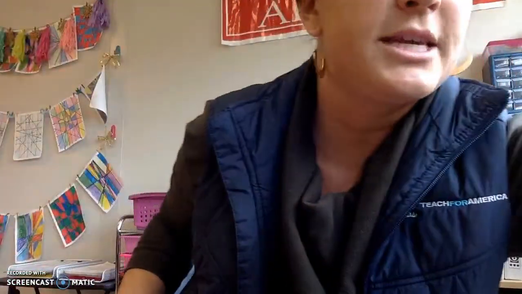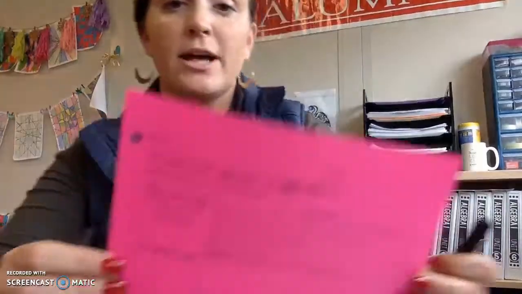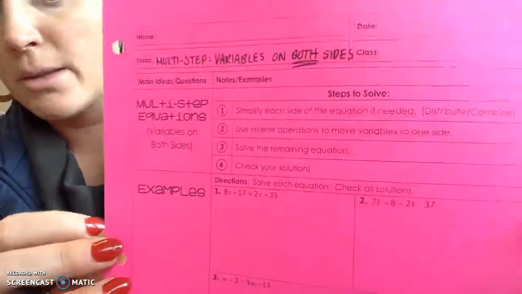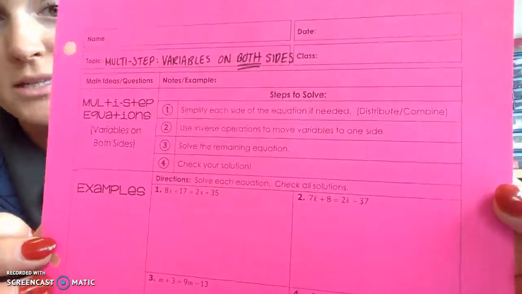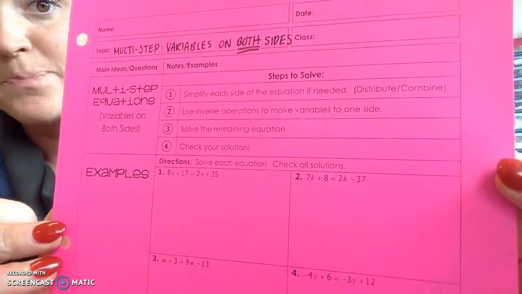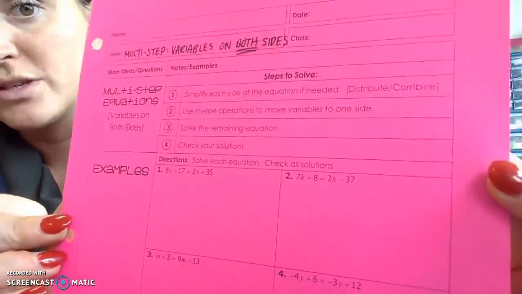So for your topic today, I'm just going to write multi-step equations, variables on both sides. That's the big thing today. Instead of them only being on one side, they are now on both sides. And like I was saying in the video lesson from yesterday, it's just going to get a little bit harder each time, and we're going to be able to handle it because we're doing this gradually in steps. So, multi-step equations with variables on both sides today.